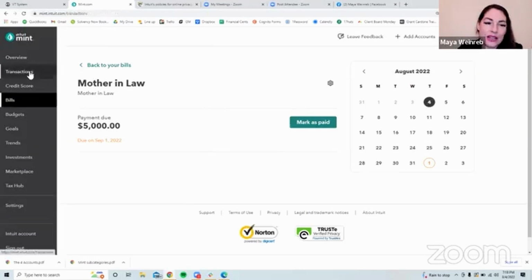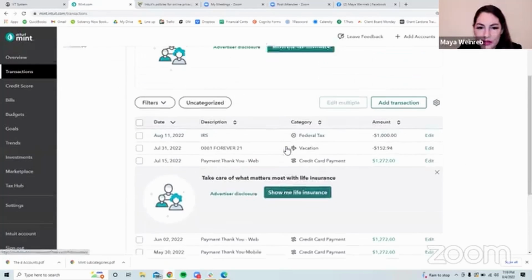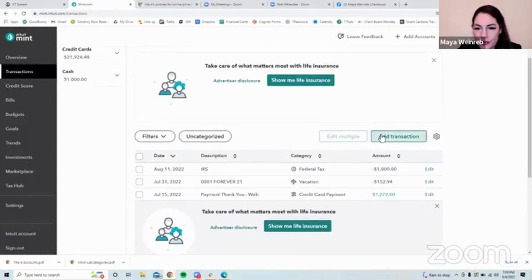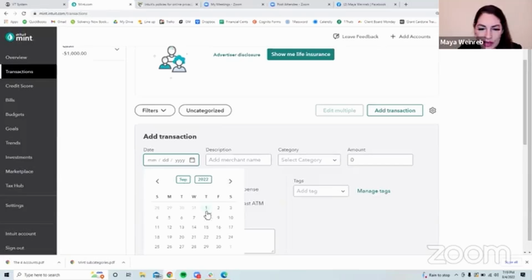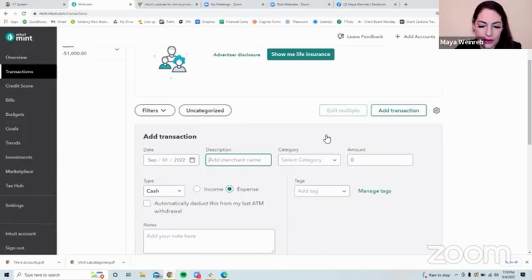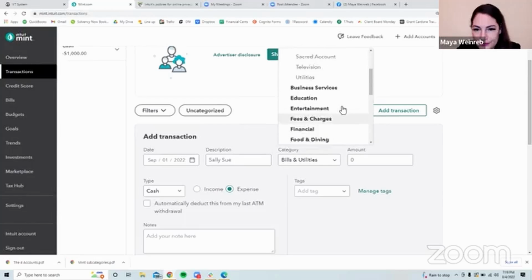Let me see. Let's take a look at if we can put a transaction towards a bill. So you put a transaction. Let's say you're going to put mother. I would put her name, but the bill was called mother-in-law, but let's say it's Sally Sue. And the category, we said it was a loan, right?